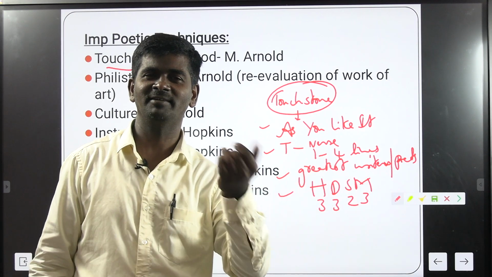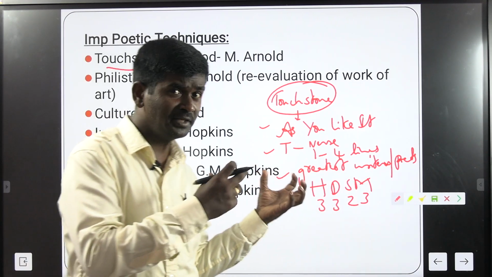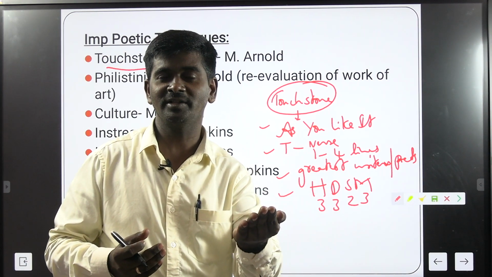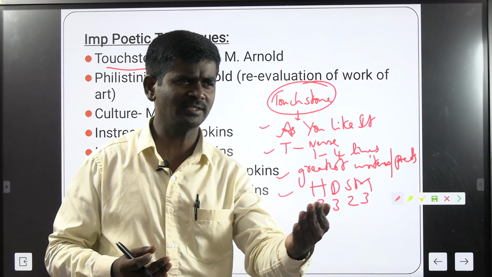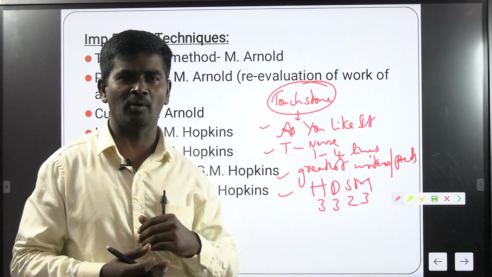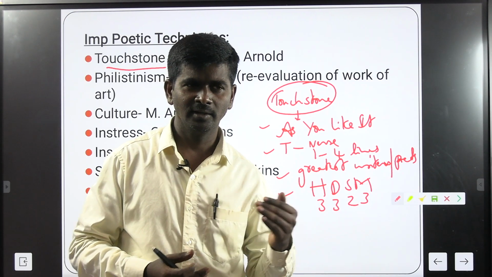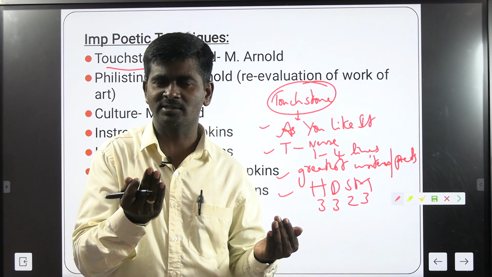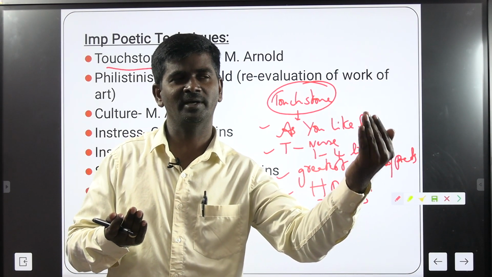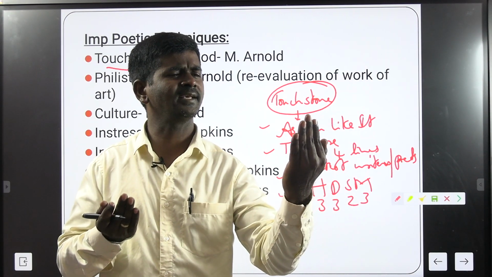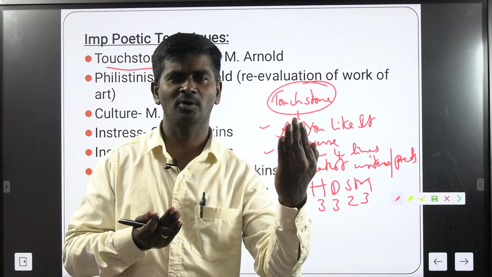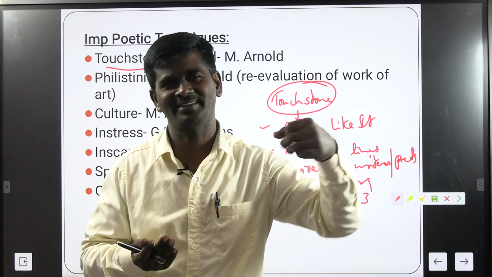So how many? 3, 3, 2, 3: 9 plus 2, 11. Based on these stanzas, Matthew Arnold was able to evaluate the poetry composed by other writers. For example, when he wanted to comment on Robert Browning, Alfred Tennyson, he used these models from the greatest writers to evaluate their poetry, and he says, according to Homer, according to Shakespeare, according to Dante, this is not the greatest poetry, this is ordinary poetry, and he rejects it.